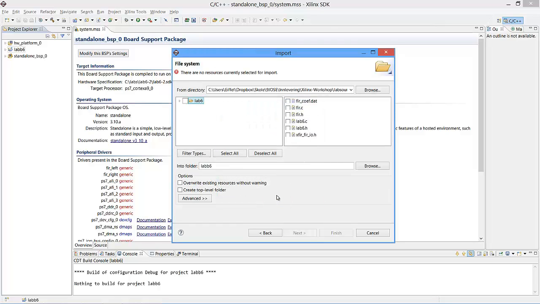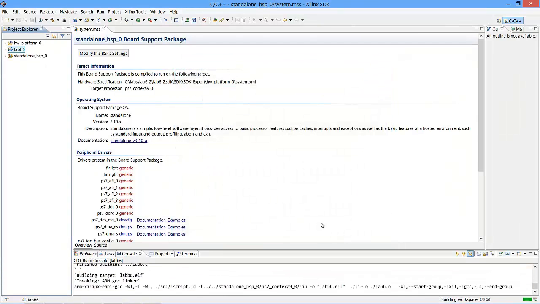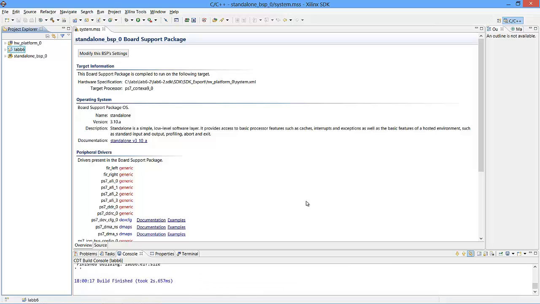Okay. Then put a check mark in front of every file except lab6.h. When done, press Finish. There you go. The files are now created and we're finished with step 6. The next step is to run the application on the ZedBoard and profile.